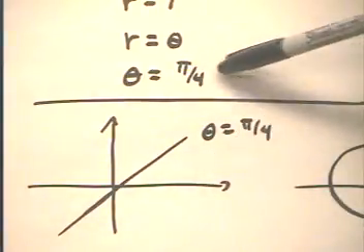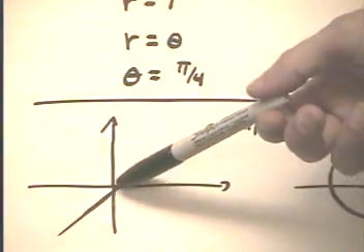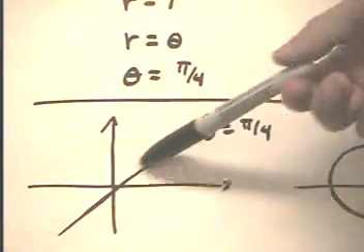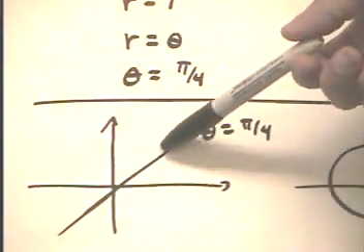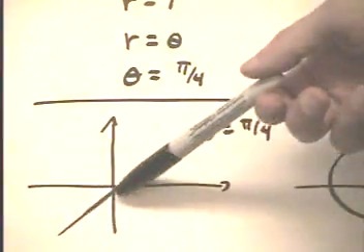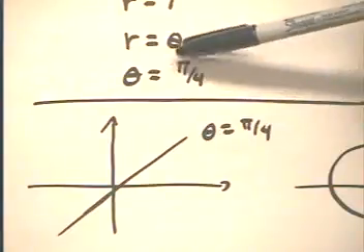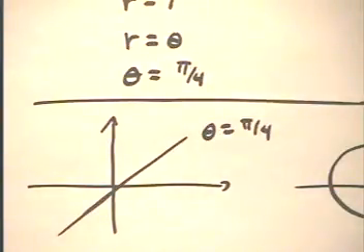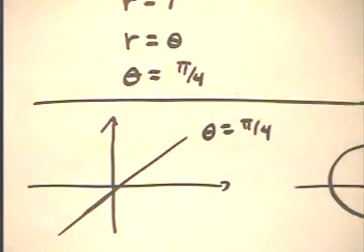But in any case, theta equals pi over 4 is a set of all points that you can get by going at an angle pi over 4 and any displacement. Now, any displacement means you can go in the positive direction along that pi over 4 angle, or you can go at the negative displacement. The fact that r is not mentioned in theta equals pi over 4 means that you have to have every possible r. Since r is not mentioned, that means r can be anything.